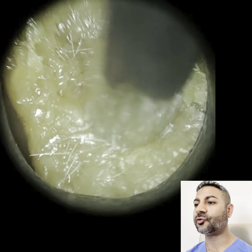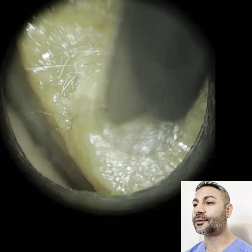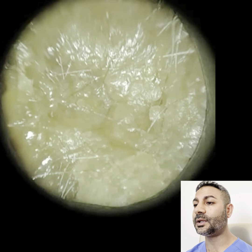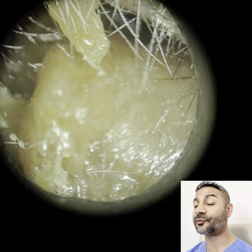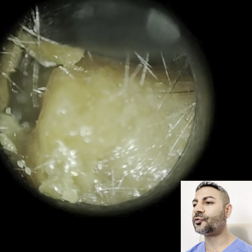And here we have a patient who attended with bilateral, fully occluding earwax, and I'm commencing with their left ear first. We're using our size 2 medium WAXscope teardrop specular. As soon as I made contact with the surface of the lateral wax, it was just really hard and dry. So I'm just using an ear hook.